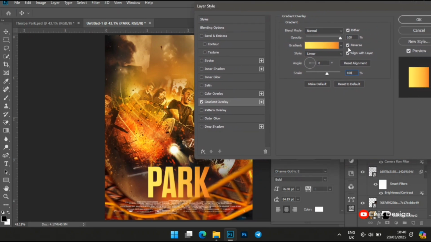Then the angle, we're going to uncheck this reverse. The angle, we're going to set it to 90. Then uncheck the reverse, 90. Then we'll click on OK.